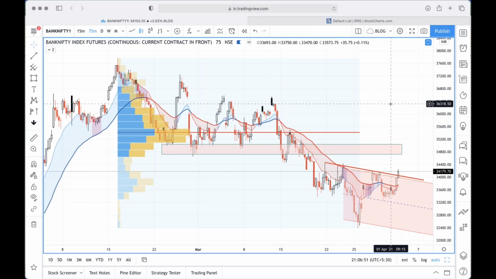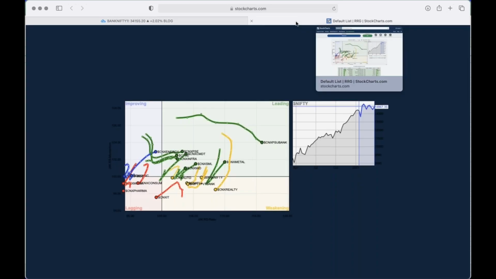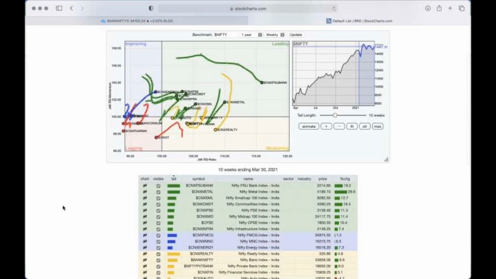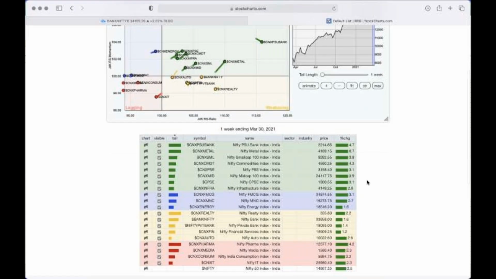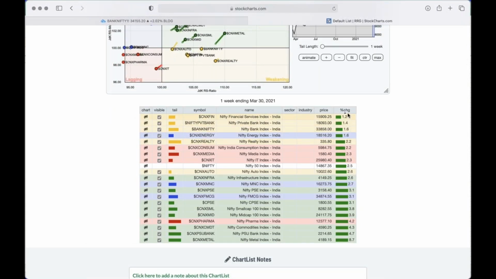Bank Nifty, if this breakout, if this head and shoulder plays out, then we can definitely see a decent move from the index. Whether it will come or not, I think the first half of next week will definitely show us those cues. Now, taking a look at the sectoral behavior this week, I'm using the RRG charts on the stockcharts.com website. Sorting the percentage change, it's been positive for all the sectors.